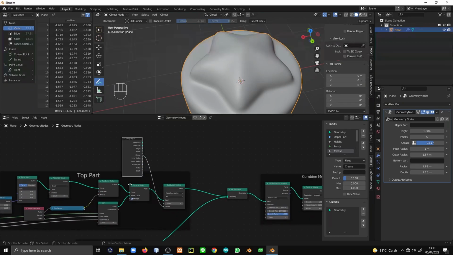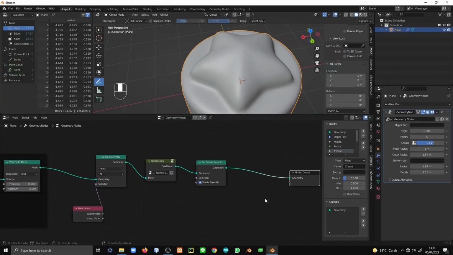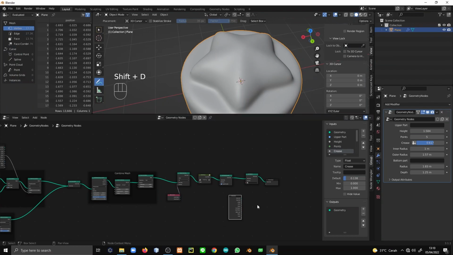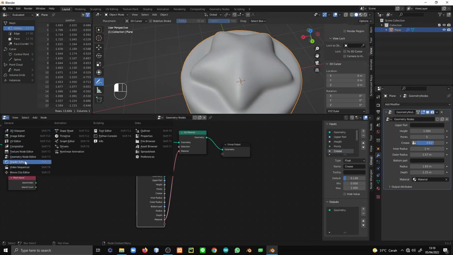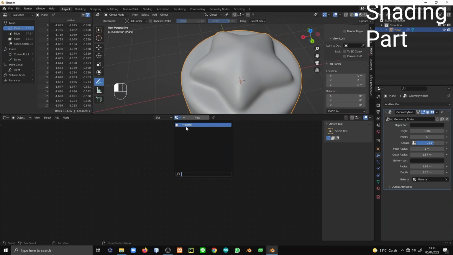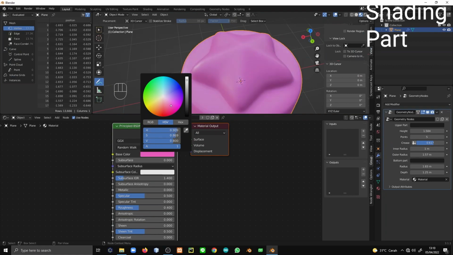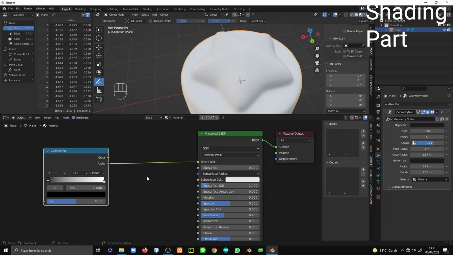We can now focus on the shading part. Oh, I'm sorry, we'll need to set a material on it first, so we can change the material later. Then go to the shader layer part. You can control it now. We'll need some color ramp. Our beloved color ramp.